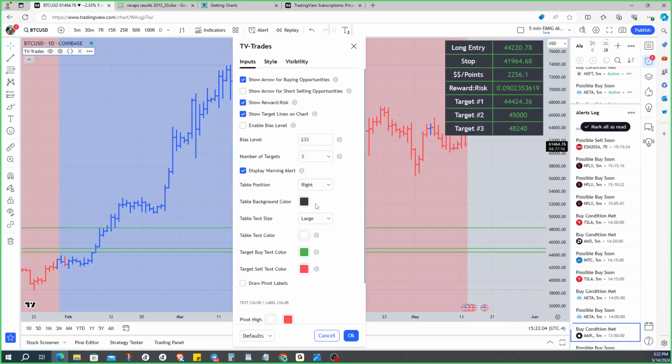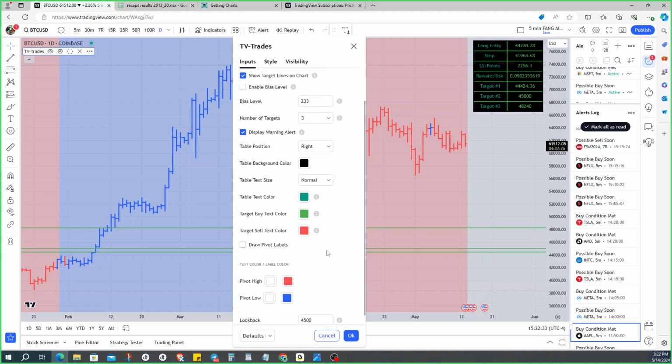Okay, that was back here. The text size depends on you, and the color of the text and all that stuff. You can change all that around too if you want to. You can change the text color. You can change the table background color. But if you're going to change that to white, you don't want the text to be white, right? So you got to change the text color. You can do whatever you want with that kind of stuff. I gave you everything you need to be able to change all that stuff around. And yeah, so that's the majority of it.